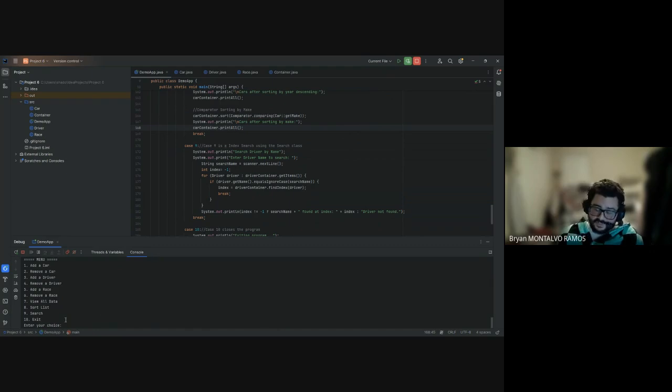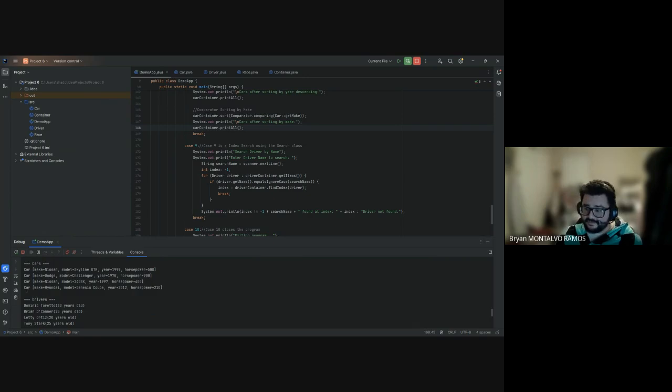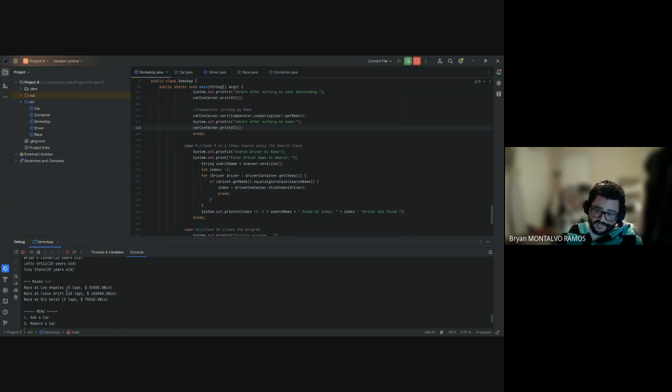Okay, that's going to be our age. I'm going to skip the race, and then I'm going to do number 7 again to print out all our information. Right here, we can see that I added the Genesis Coupe and that I added the new driver. We still have the same races because we never changed them.